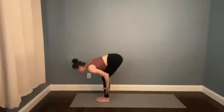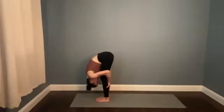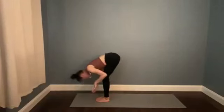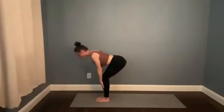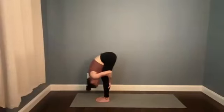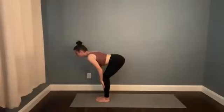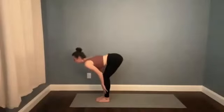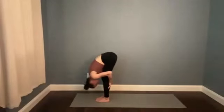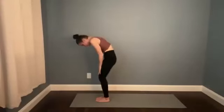Catch the calves, exhale, a little squeeze — chin tucks toward your chest, the weight moves toward your toes. Do that again: lift up halfway, inhale, hug the shoulders together behind the heart, forward fold, exhale — chin bows toward your chest. Last time, big breath in, maybe open mouth exhale. Then slowly slide your hands up the front of your thighs. Once your shoulders are over your hips, reach your arms up, stretch, push your feet down, and reach the fingers for the ceiling. Breathe in, get a sense that you're being pulled in opposite directions.